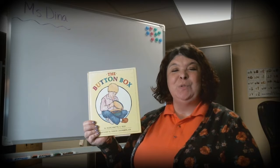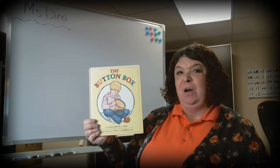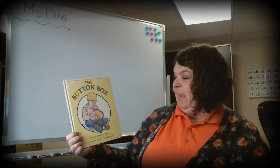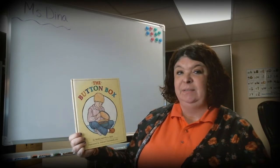Friends, since we're doing our clothing study, I want to read to you this book called The Button Box, written by Margaret Reed and illustrated by Sarah Chamberlain.